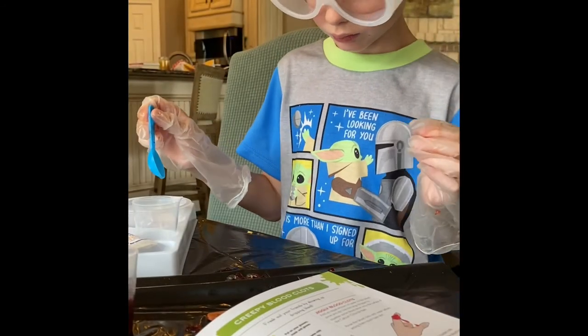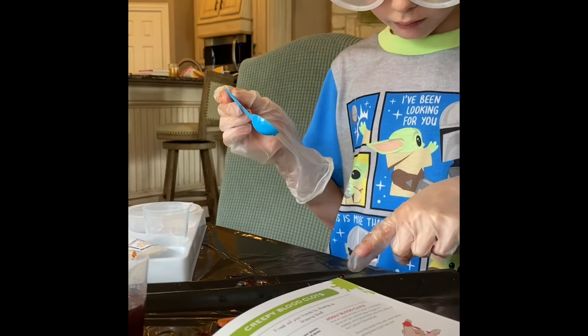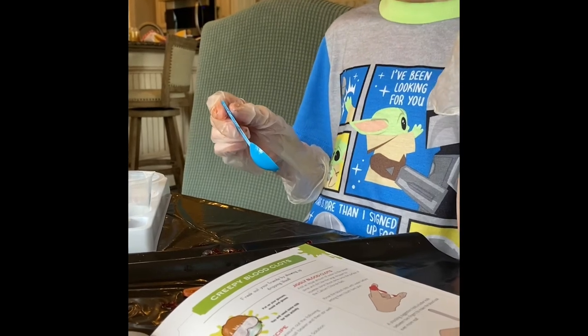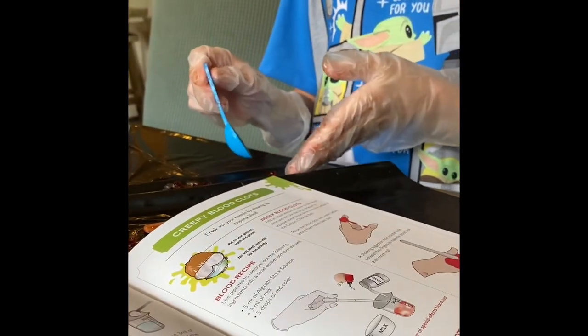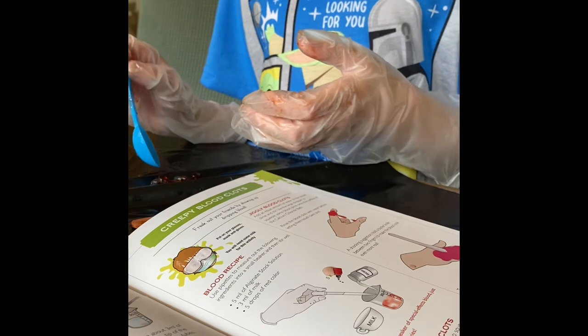Okay. Now we're going to make an eyeball. Okay, first we're going to start with one of our eggs that we made, our fake fish eggs, and we're going to put it in our spoon. So put that egg in our spoon and then show them what you do. I don't want to do that one. That one's a no, baby. No, it's a perfect one. It's perfect size. I want to do this one.